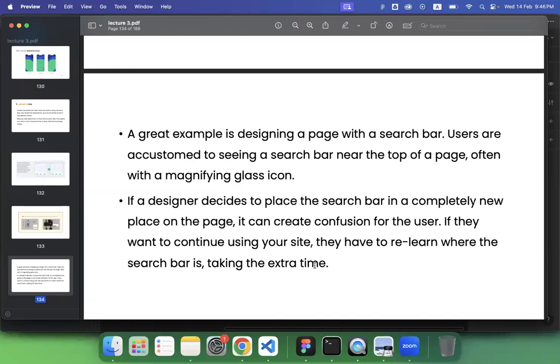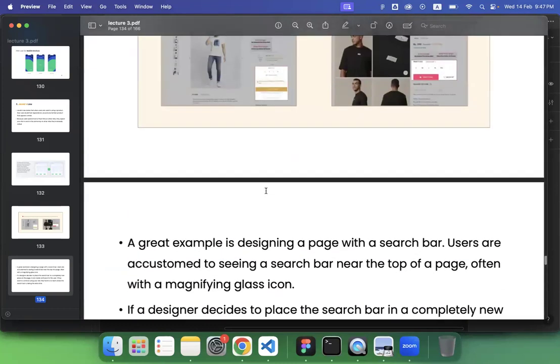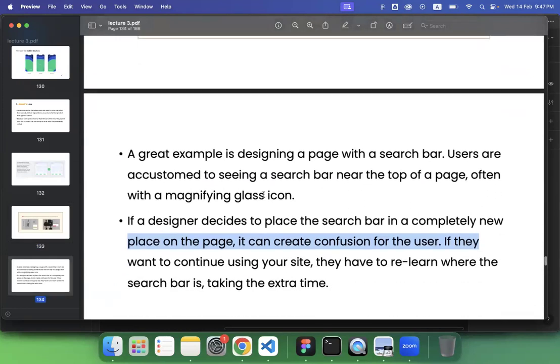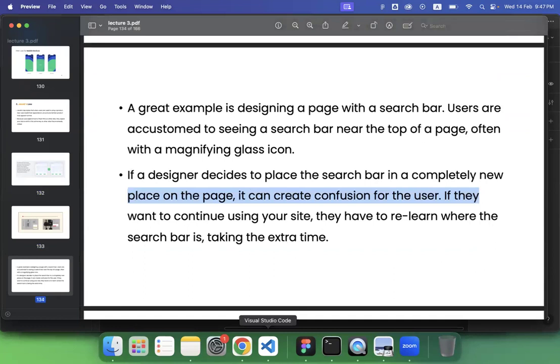users will spend very little time on your website, on average less than 7 seconds. So if you are not following the design guidelines, if you're not giving them what they're expecting, they will get confused and they will leave your website. So you won't be able to make conversions even if you do advertisements or anything in social media. So always make sure you follow the design guidelines that other websites already follow.